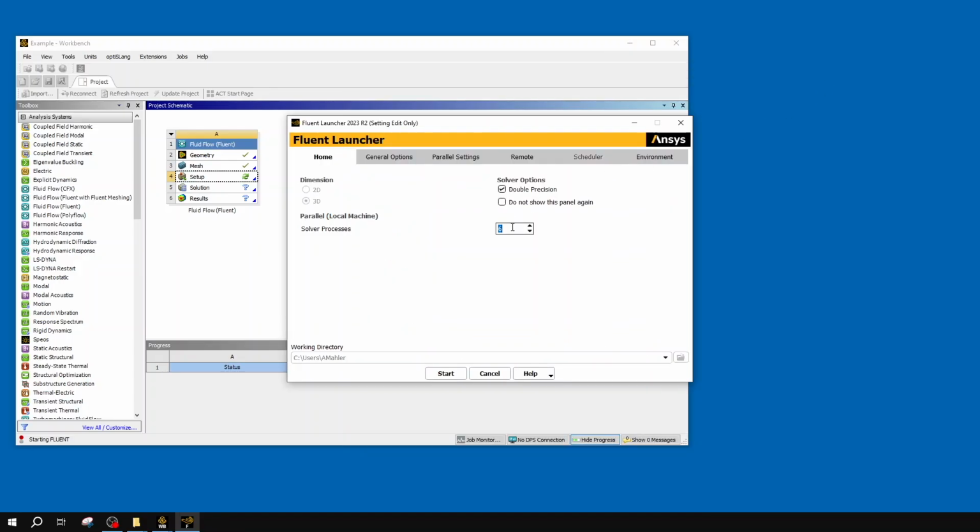If you were to actually do this, I'd suggest using all 8 cores, but I want 1 core available for my recording software, so that's why I'm only going 7. I do want double precision. That should be all you need.